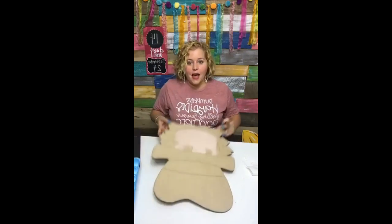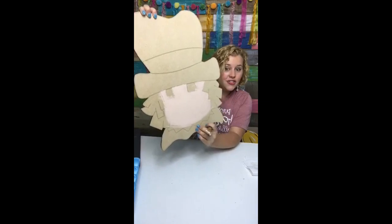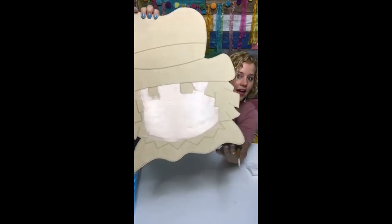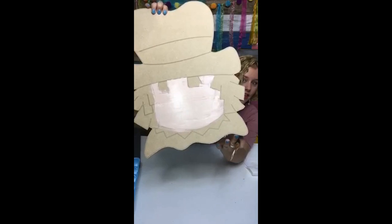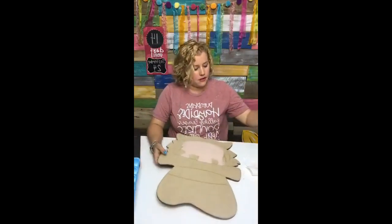While I was chatting I painted his little face this flesh tone color, and as you can see I painted right over the top of those etched lines but you can still see the lines underneath. So when it dries, we'll go back and paint the eyes, the mouth, the cheeks, and all of that right on top of the face color. It won't be any problem.